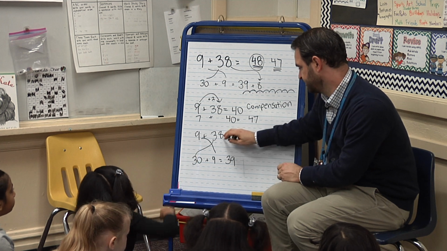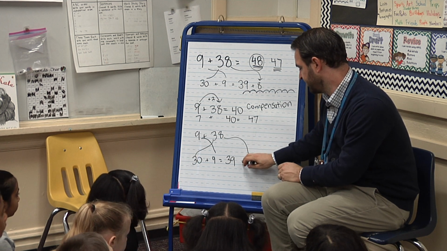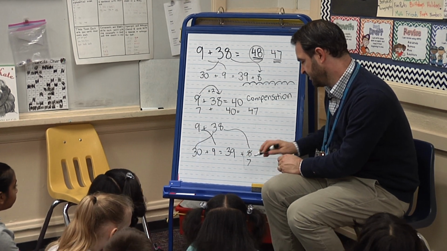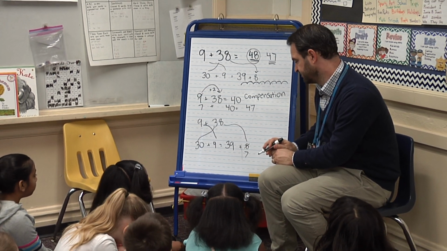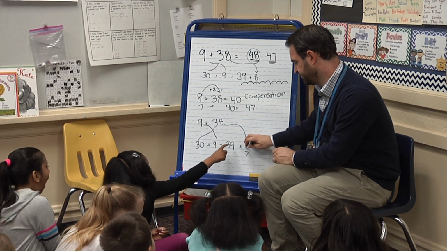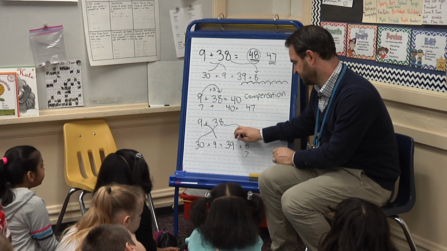And then I took 1 out of the 8. All right, so now here's the difference. Taylor's going to take 1 from her 8. And that makes 7. So what'd you do with that 1? I put the 1 onto the 9.